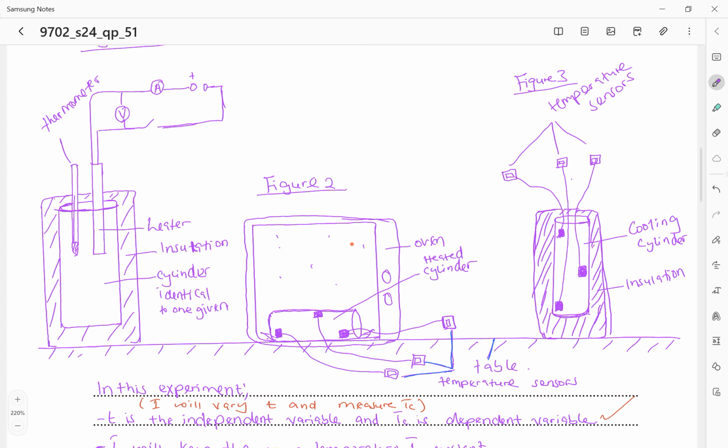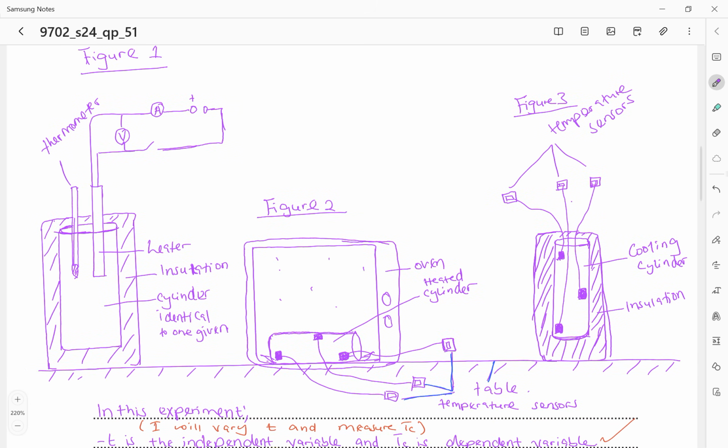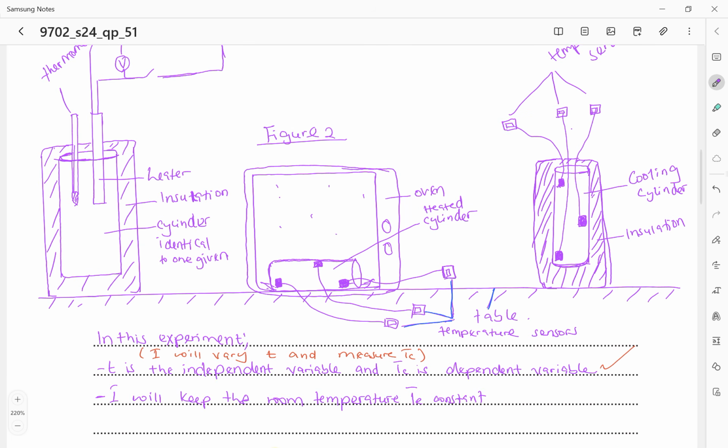Remember, this is supposed to be 45 minutes. But of course, so far what I've drawn could give me around 7 marks, because it gives a lot of details of what I'm really trying to find. Only that figure 1 does not tell the examiner that I'm going to use it to find a specific capacity, but at least figure 2 shows that I've put the cylinder in the oven and there are temperature sensors around the cylinder, of course, to ensure that the temperature is uniform around the cylinder. Instead of the oven, I would have used a water bath, and I placed the cylinder in a water bath.